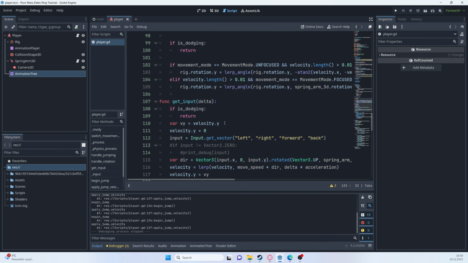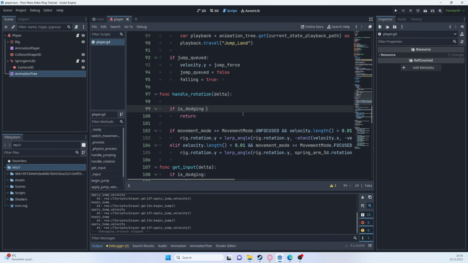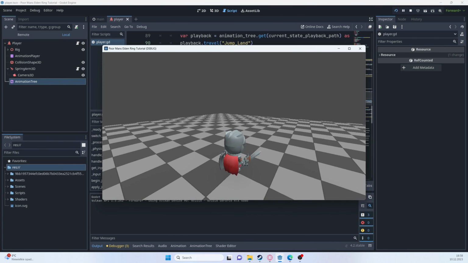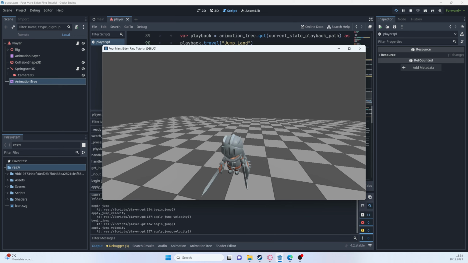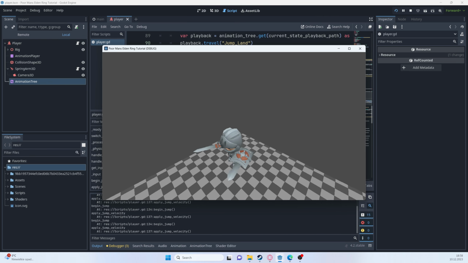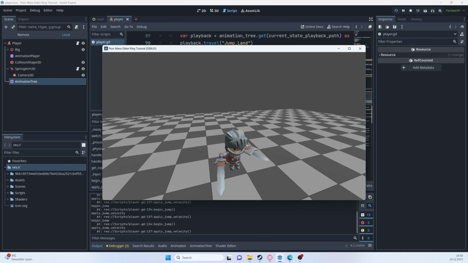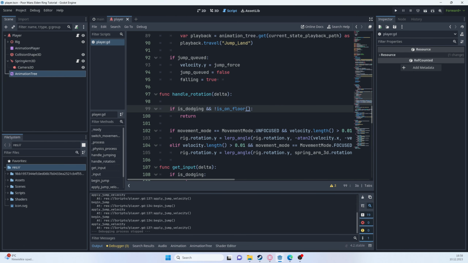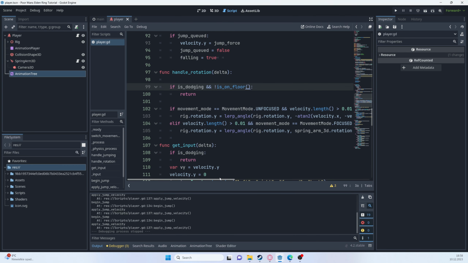Let's go to where we handle rotating. So is dodging or is not on floor, just return. And with that, okay, we're still rotating. Let's see. This is definitely not what I wanted. If he's dodging and is not on floor, we shouldn't rotate.